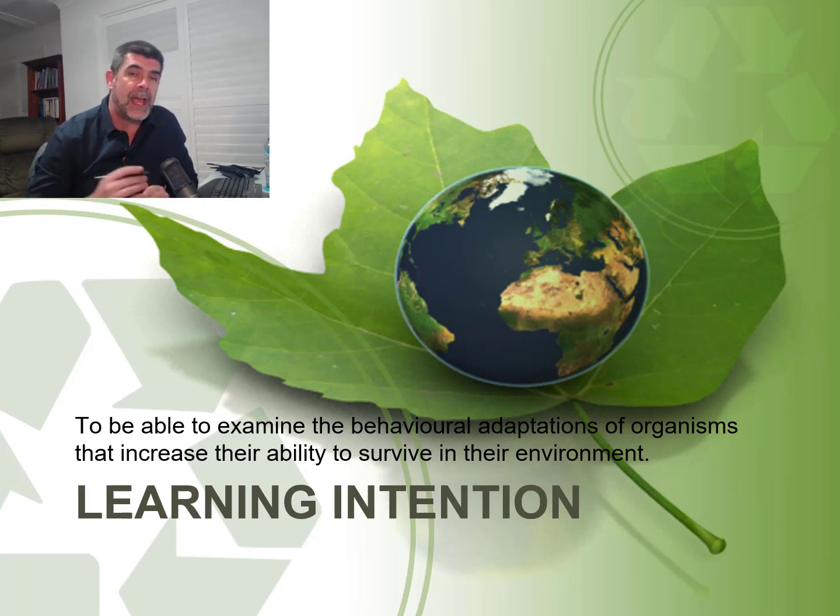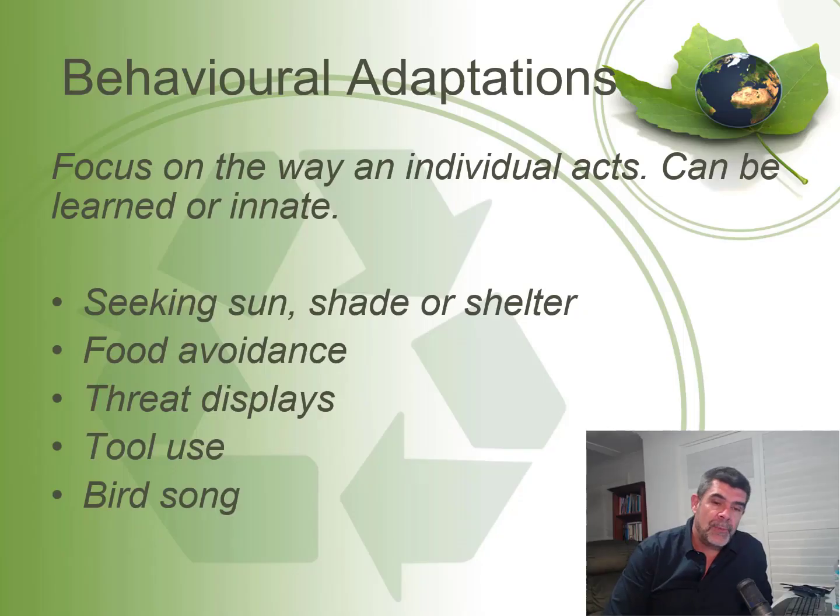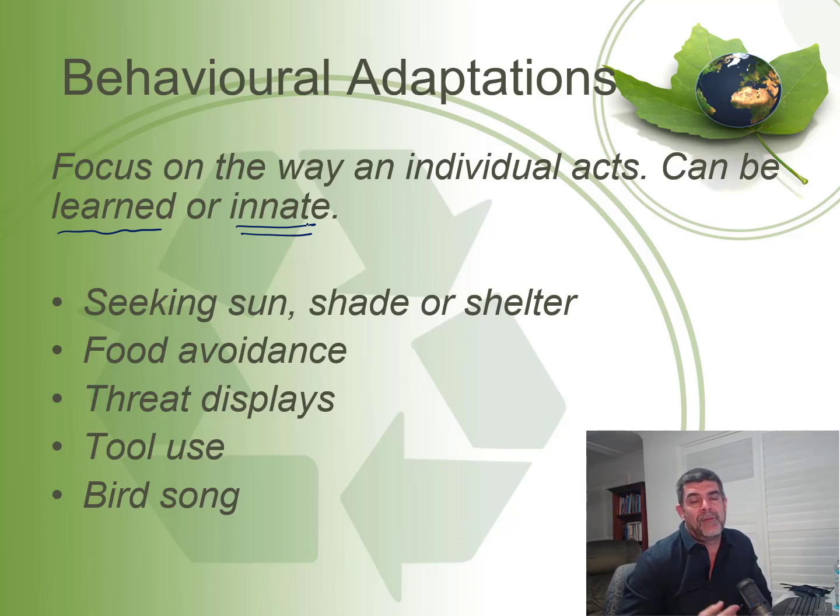And this time we're going to be looking at what it is about how the animal acts that can help give it a selective advantage. So behavioural adaptations, as I said, are ones that focus on the way an individual behaves or acts. These can be learned behaviours, which often get passed down from adults to the next generation, or they can be innate. They can be behaviours that are just part of the natural way that organisms behave and not actually need to be learned.